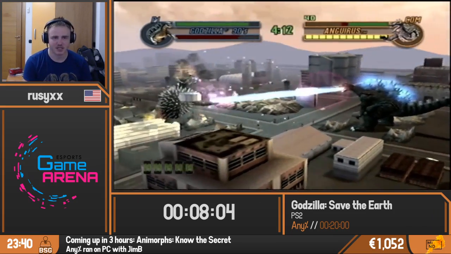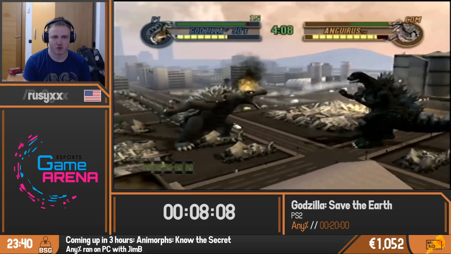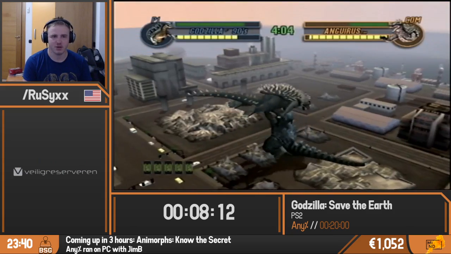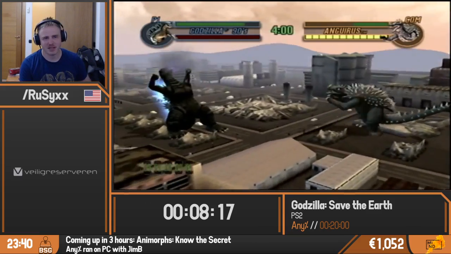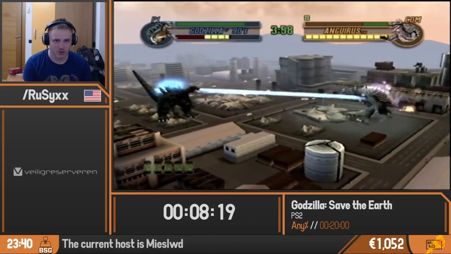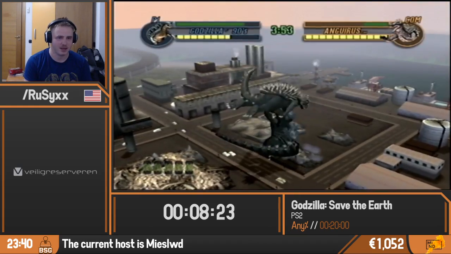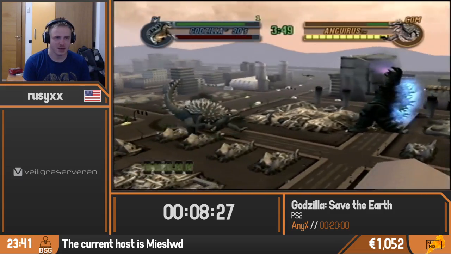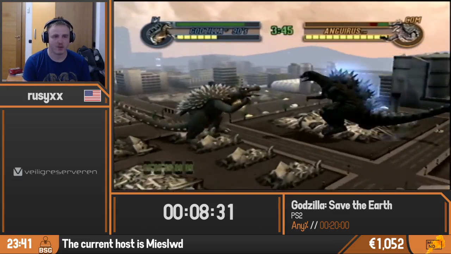Because this is one of those stages where all the buildings are very tightly packed, and with Angerus being low to the ground, it's very hard to avoid doing Atomic Breaths to the buildings or throwing him into buildings. One thing I haven't touched on yet is that I really don't like to throw. You don't want to throw any of the kaiju into anything, whether it be the barricade or the buildings, except for one separate case which we'll get to later, because they get up quicker that way.